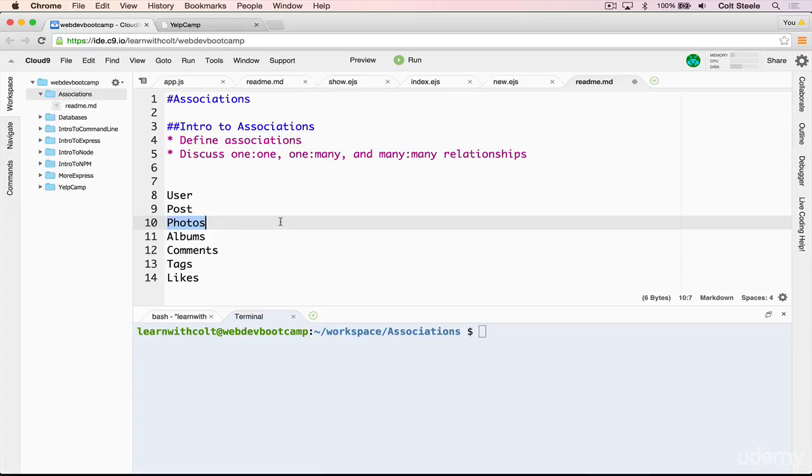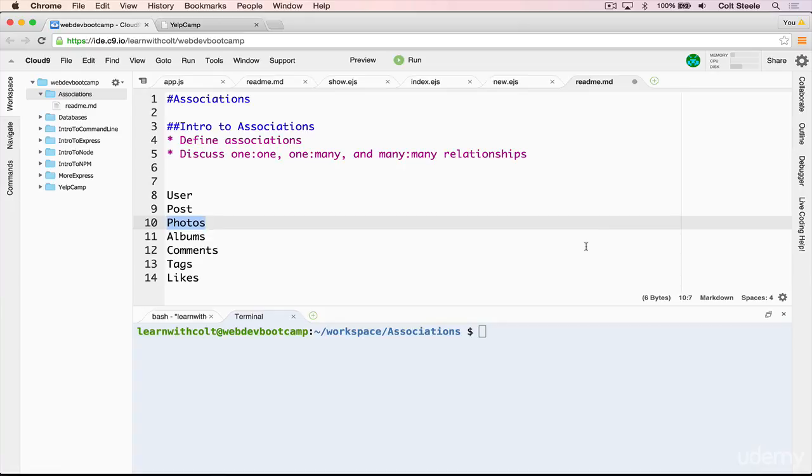A classic example of a many-to-many relationship is students and courses. So in college, a student can sign up for multiple courses, and each course has multiple students enrolled. So it's this two-way, many-to-many relationship. Another one would be books and authors. So an author can have many books, and each book can also have many authors. It might be more common for there to only be one author, but it's definitely possible and not uncommon to have multiple authors.